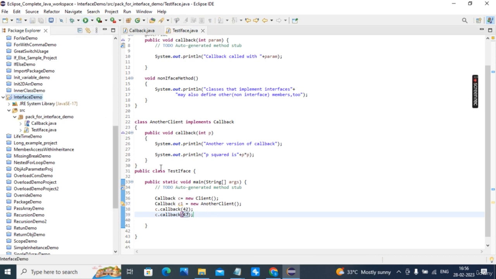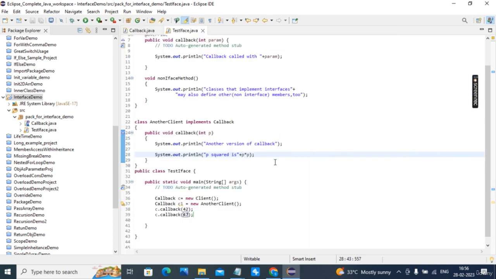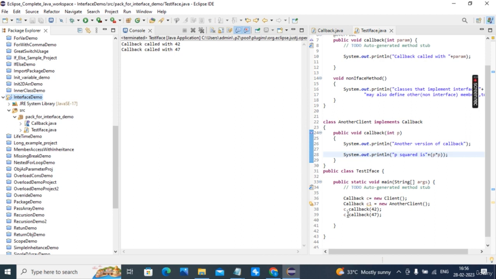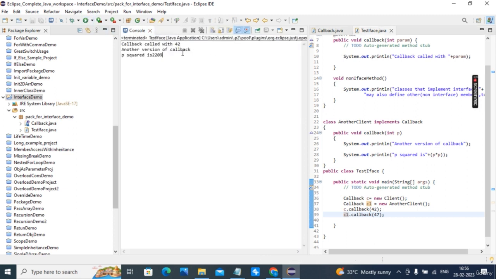Now I run. Okay, this is wrong. So I write P into P with brackets. 47 into 47 is giving me 2209.